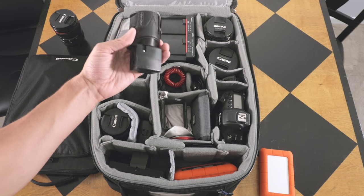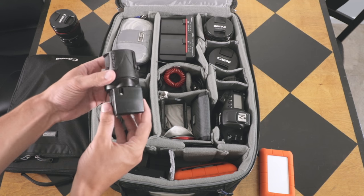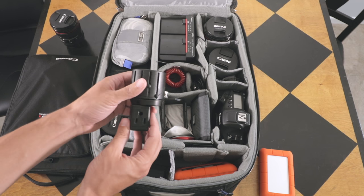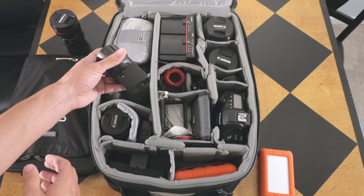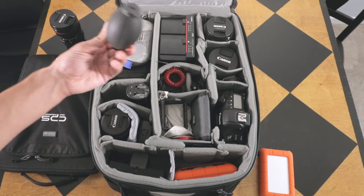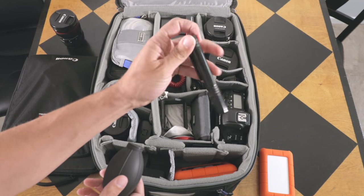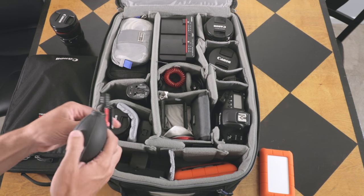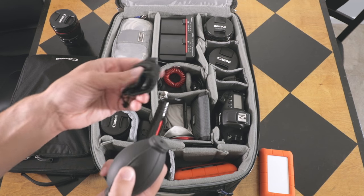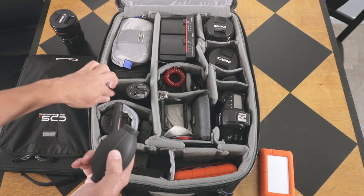I did a video on this — this is my World Traveler adapter and I have three adapters for charging multiple things. In the other video I had a red and white, but I just got a backup which is all black, so I'll use the all-black one for a bit since everything else is all black. Then on this side I have a hurricane windblower and a little cleaner — kind of traditional stuff. And then I have the viewfinder for my Canon 1DX stored in there.